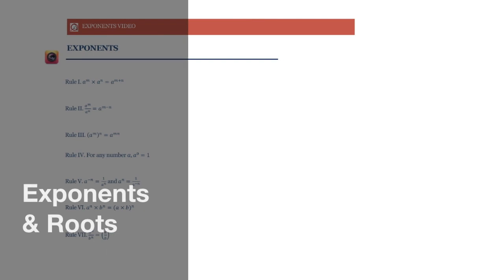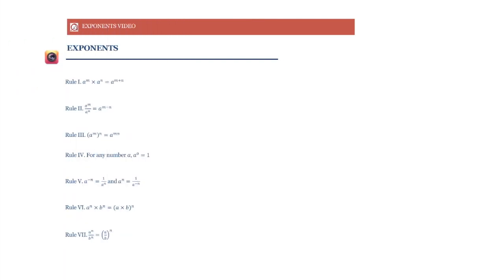Exponents are just a concise way of showing multiplication. So if I were to write 2 into 2 into 2 into 2, 4 times, it's quite cumbersome. And think about what happens when it goes to 2 into 2 into 2 10 times. So then it's easier to write 2 to the power 4. This just means that 2 is multiplied to itself 4 times.